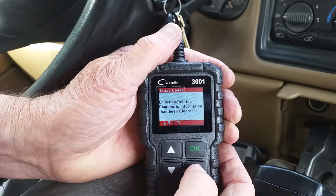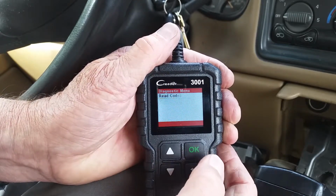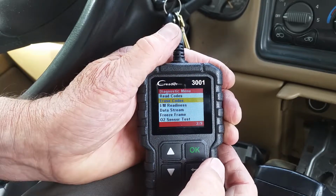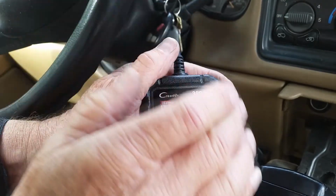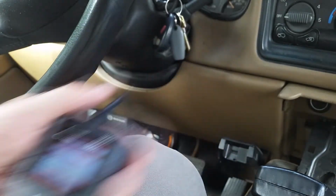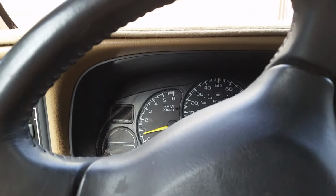All right, so we're all done. Start the car. And we no longer have a check engine light.